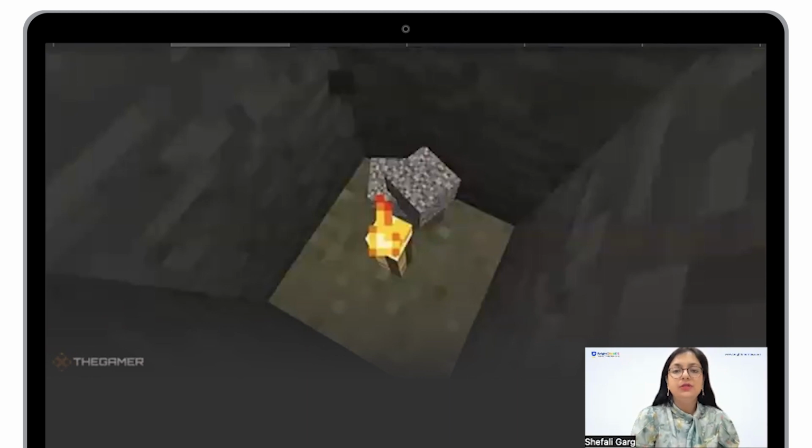Now let me show you the next tip. The next one is the zombie-proof door, how you can stop zombies from entering through the door.